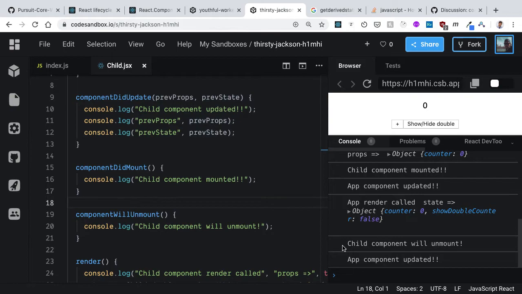When it's comparing them, or what is also known as diffing, because it's checking for differences, when it sees that a component is to be removed, it's going to call this lifecycle method, componentWillUnmount. Right before React yanks this component out, it's going to call componentWillUnmount in case you want to do any cleanup.